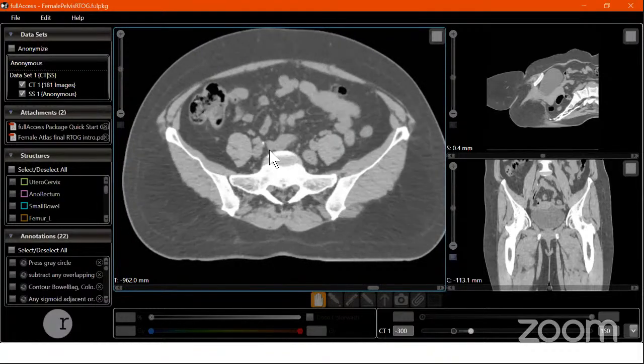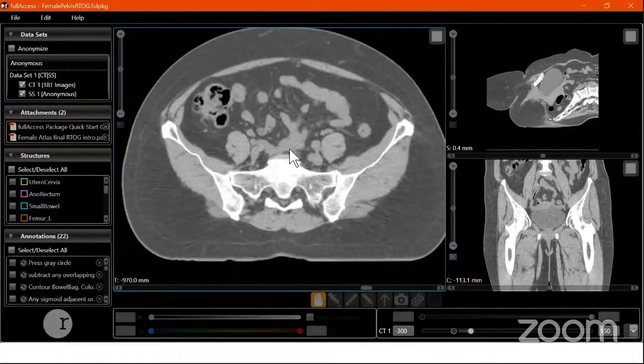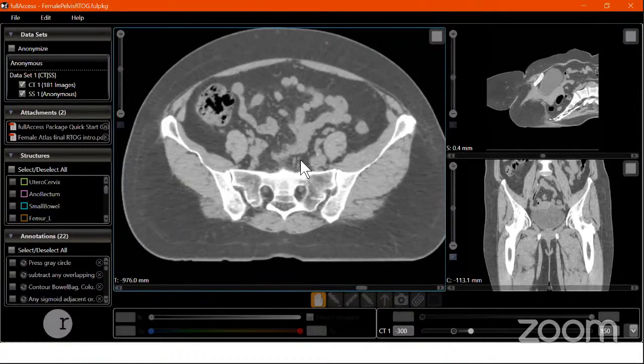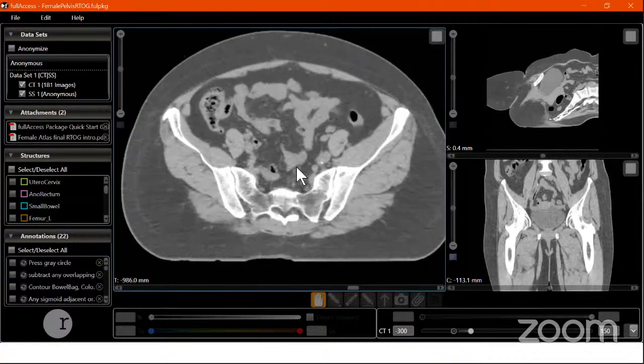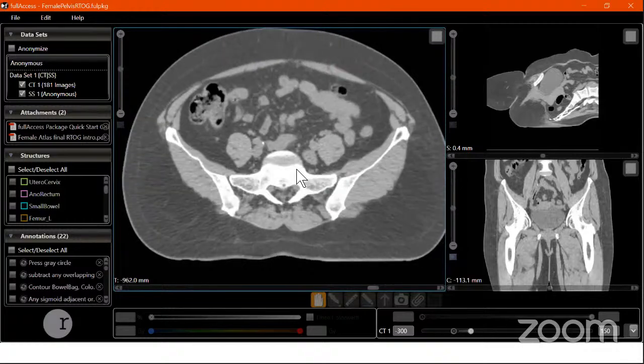But the bowels are a temporary structure in front of the sacrum. So we will not have to cut down our volumes just because the bowel is located in front of the sacrum. So this contour is done from the aortic bifurcation down up to the level of the S1, S2 junction. I'm sorry, up to S2, the lower border of S2. So that will make it a presacral group of nodes.